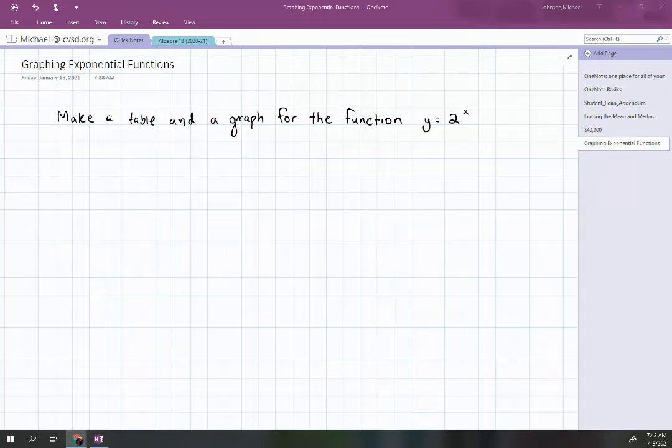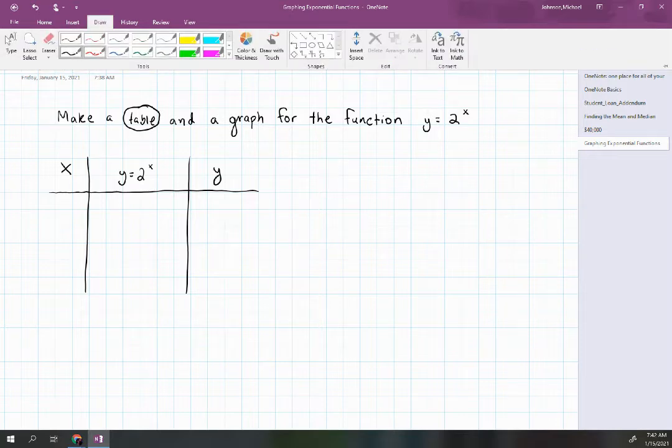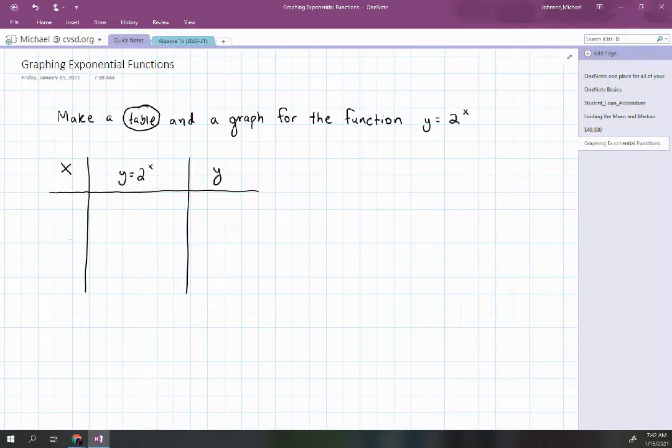So step one is to make the table, right? We need to make the table here first. And so here's what I always recommend doing. We're going to make a table with x and y. However, I like to make sure that, especially when you're starting out with these, that you are also putting in the equation. I think it just helps you as you are solving for y, right? Now, my personal recommendation is you always start out with the number 0.